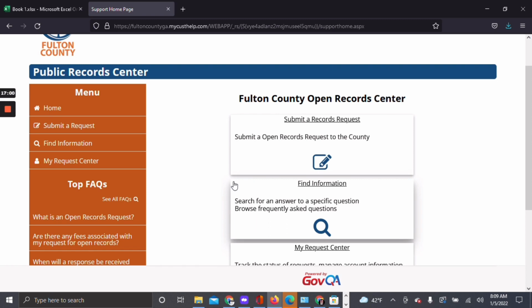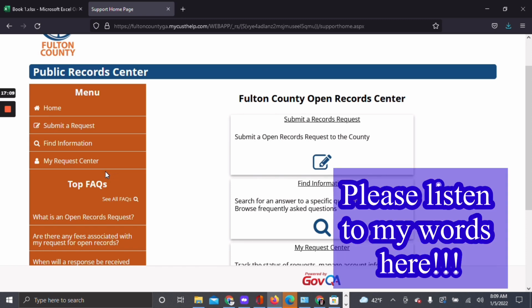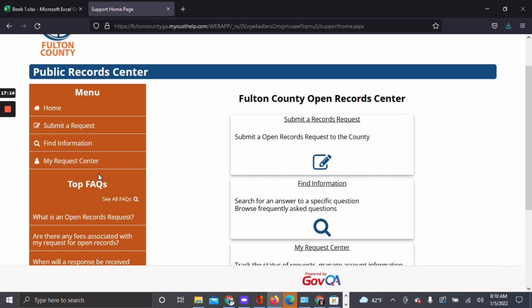It took me maybe about 3 minutes, so it wasn't like it was a long, tedious process or anything of that nature. So do not, by any means, get discouraged with the small barriers that they have in front of you in order to not pay you. If you can get a $10,000 check from just opening a little profile and submitting a records request, it is so worth it. So don't ever be discouraged with these small little barriers. They do this intentionally for us not to get what we want, but we're going to get what we want.